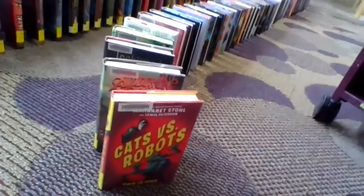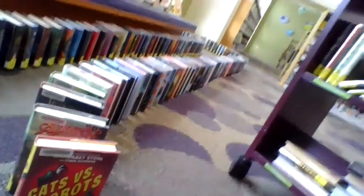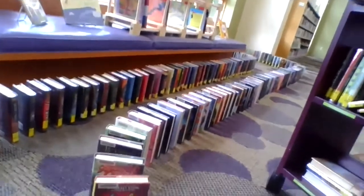There's so many cool books that I want to read. Like, look at this one, Cats versus Robots. That looks pretty cool. The Addison Cook looks pretty cool. We got some awesome Star Wars books. Awesome books. Books are amazing. All right. Time to keep on keeping on.